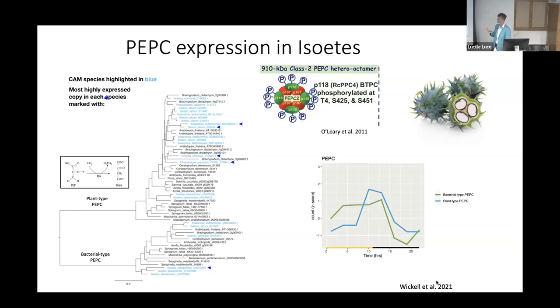Imagine my surprise when I looked at which copy was expressed in Isoetes and first found not one but two copies highly expressed, and found that the most highly expressed was actually this bacterial-type PEPC. There is one place where bacterial-type PEPC is known to be highly expressed, and that's in the developing seeds of the castor oil plant, where it forms a hetero-octamer with plant-type PEPC and is much less sensitive to inhibition by malate, which accumulates in large quantities. There's another place where malate accumulates in large quantities, and that's in the leaves of these CAM plants. While I have no evidence to support this, I think it's a really exciting story that Isoetes expresses both copies of PEPC with relatively similar expression patterns and might do this as an adaptation to increased malate in the leaves.